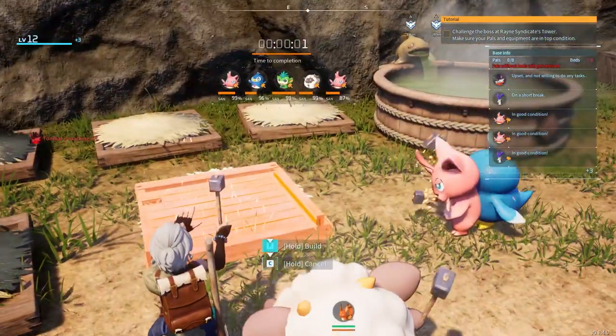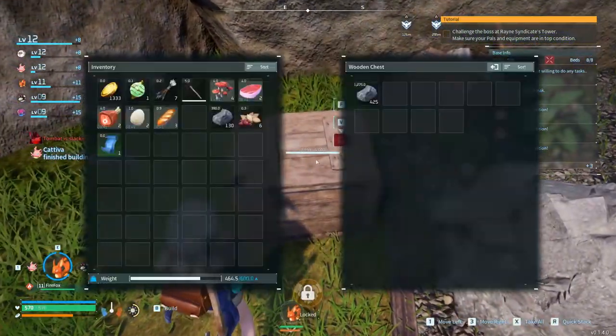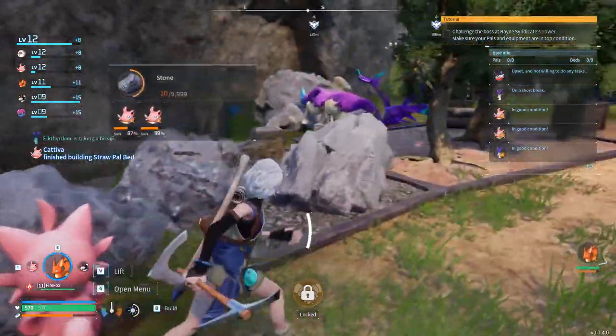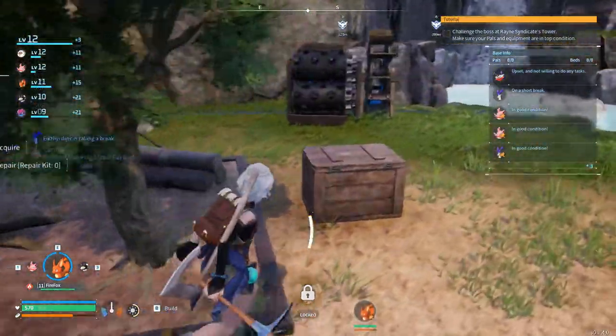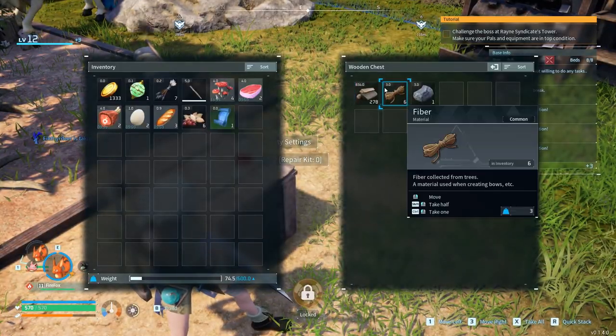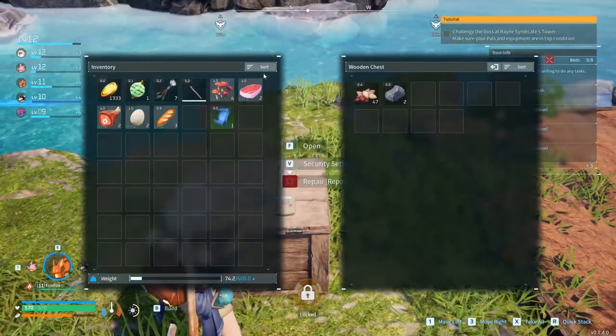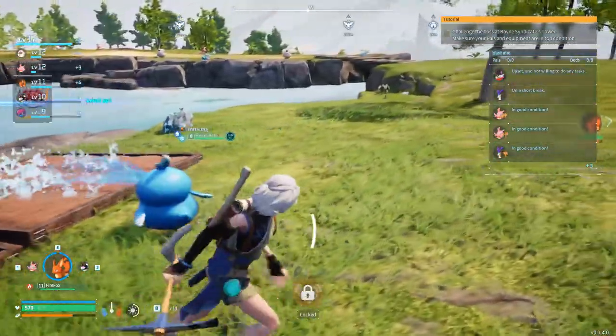Okay. Nice, that's for you. Here goes the stone. Here goes the wood. Yeah, sure, the fiber as well. As long as it's in a chest, I will be able to access it.